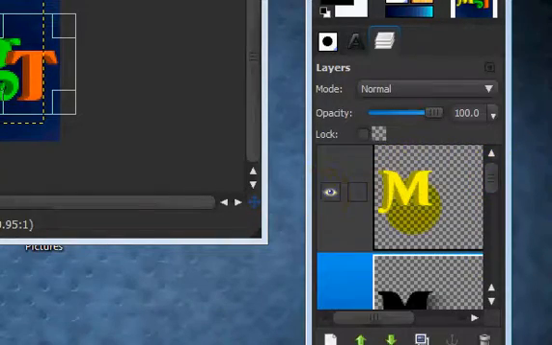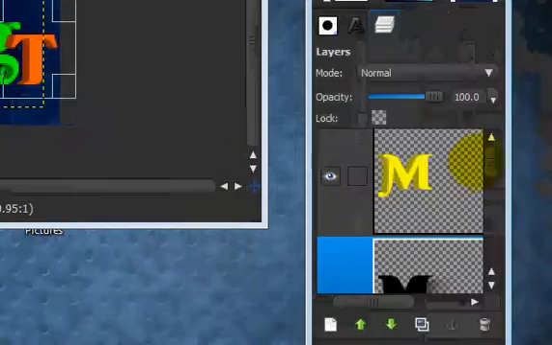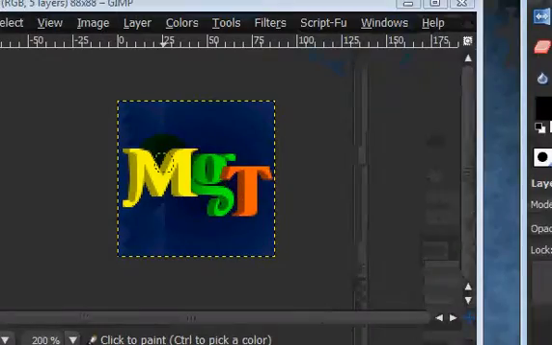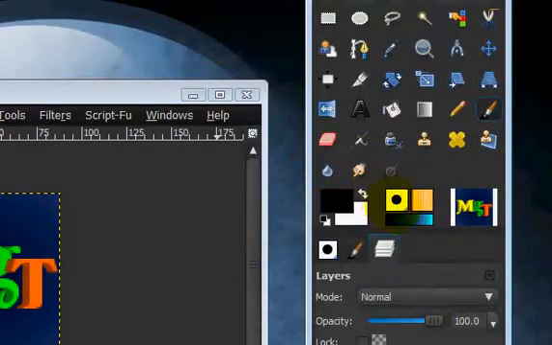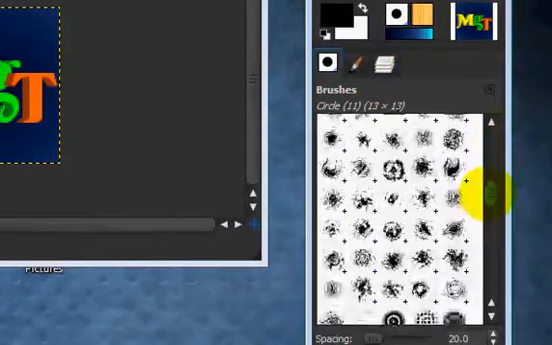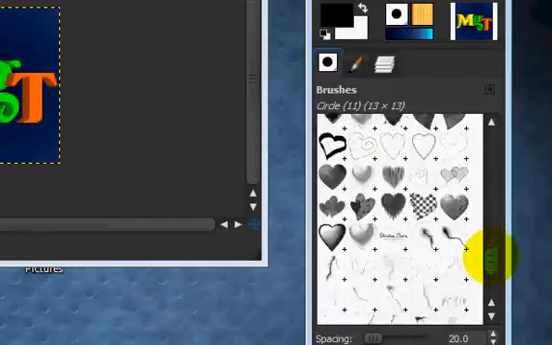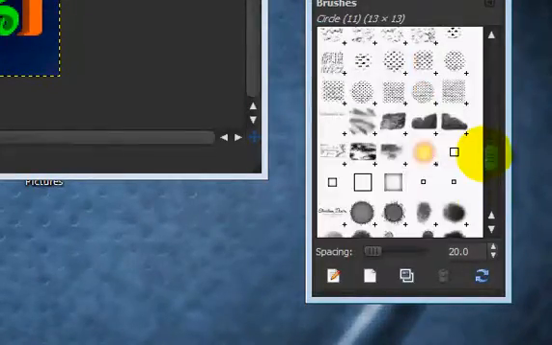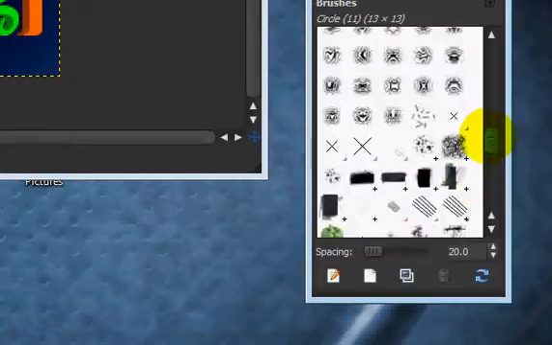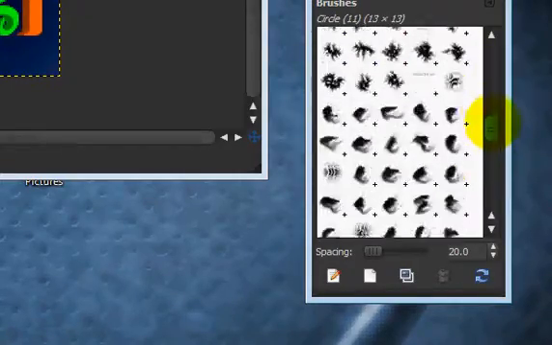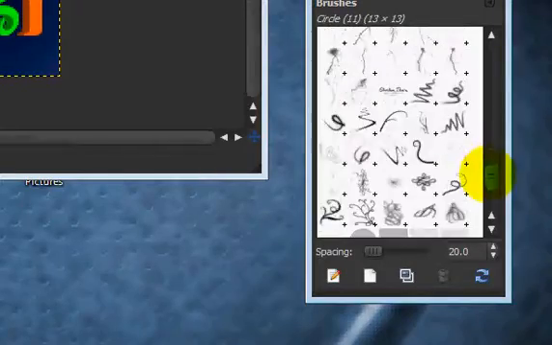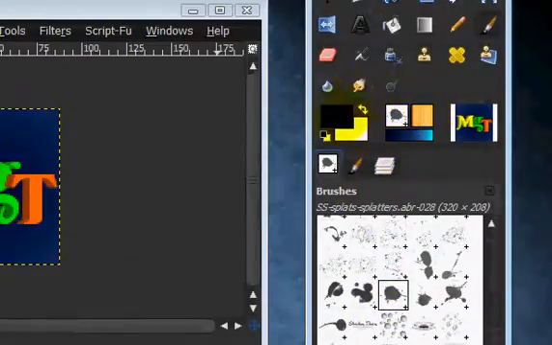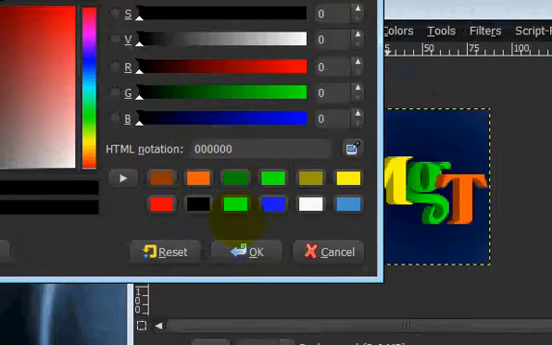Oh yeah, okay, so next you're going to select the background layer, click this, and now we're going to add some paint splatters. It's okay if you don't have them, you can just download them. Just search paint splatters for Gimp and then just put them into the Gimp 2.6 folder under documents and settings. And it doesn't really matter which type of paint splatters you have, it just matters that you have paint splatters.